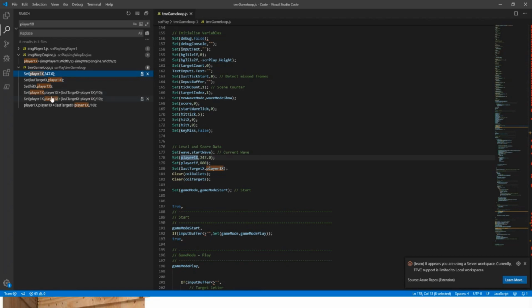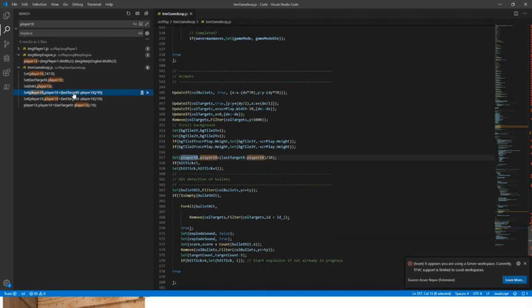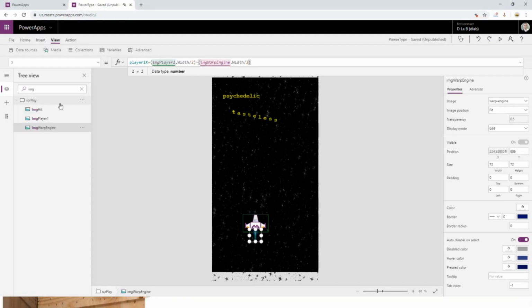So that's set there. And then it's also being used here in this equation, which is trying to figure out if you've gone outside the boundary and you've actually hit something. And then another set here where it's actually moving it to the new position. And that's it. Those are the only places that it's being used. So without having the code locally on your machine and being able to search for stuff, it's very, very difficult to figure out all the places that a certain variable is being set, used, or modified, even though there are some tools in the app for it. But the more complicated the app is, the worse the tools in the app perform, and the better it is to have local stuff that you've extracted out.